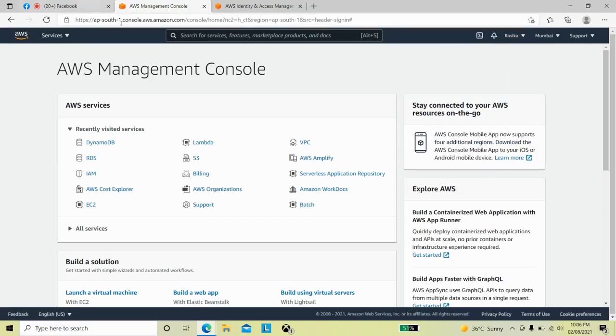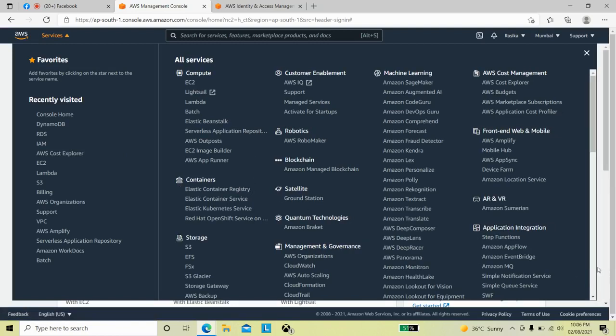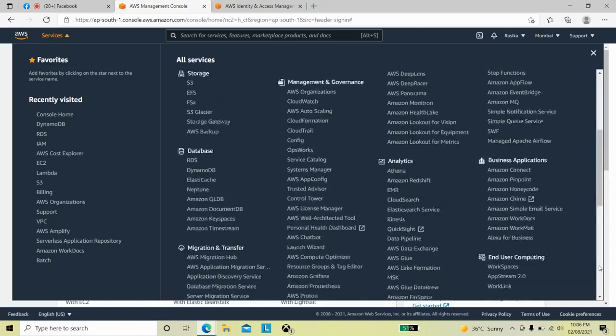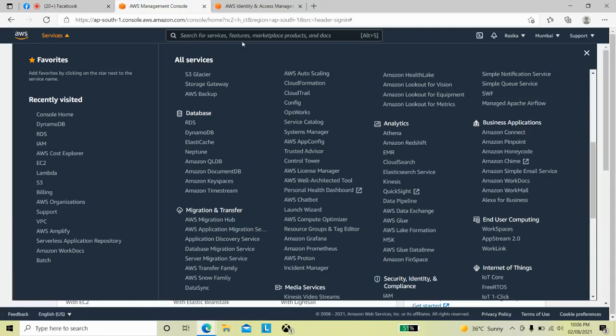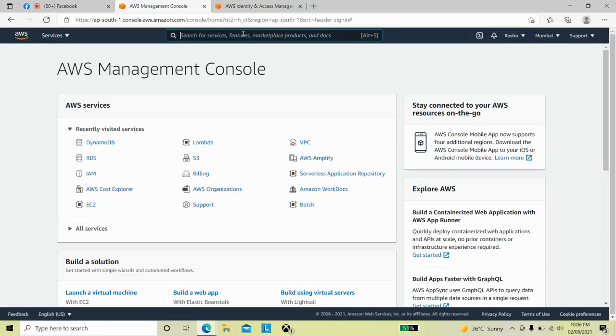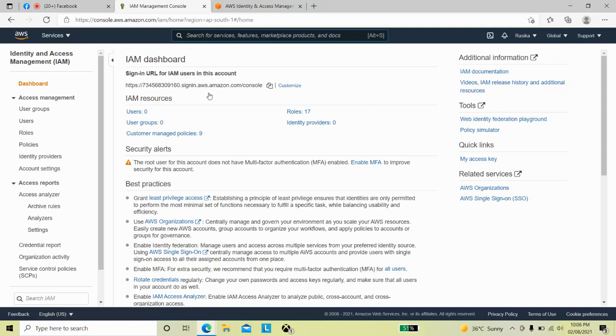Now I'm just going to use the service called IAM. It is in the recently visited list, and IAM is there. Otherwise you can go to search for the security area, like the featured service heading security, it's over here. These two options are there, and one more thing is that in this search box you can type IAM and it is redirecting to the IAM console. I have to click on this. So you have three options to search for this IAM option.